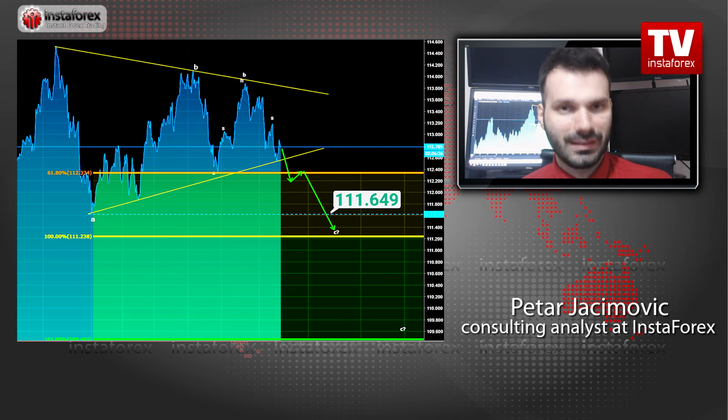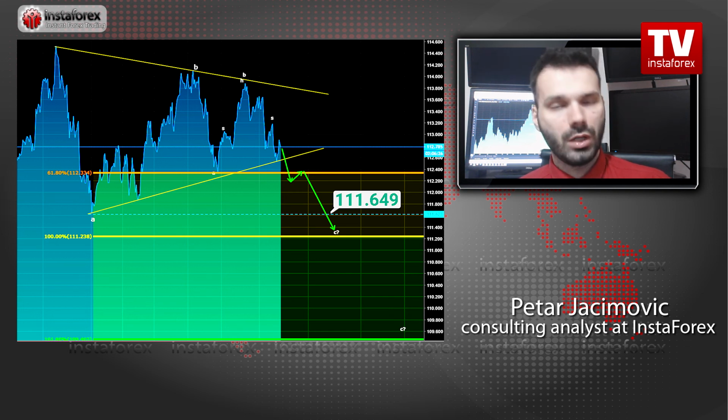If you want to be an aggressive seller, you can sell from these levels where the USD Japanese yen is right now. But if you want to wait for confirmation, you can wait for the price to break the support. For example, the support is at 112.40. You wait for the breakout of this level, and that will confirm potential further downward movement. And then you watch for the downward targets at the price of 111.65 as the first downward target, and the second downward target at the price of 111.20.